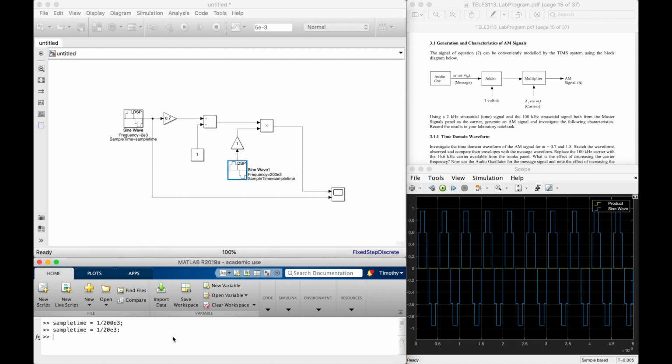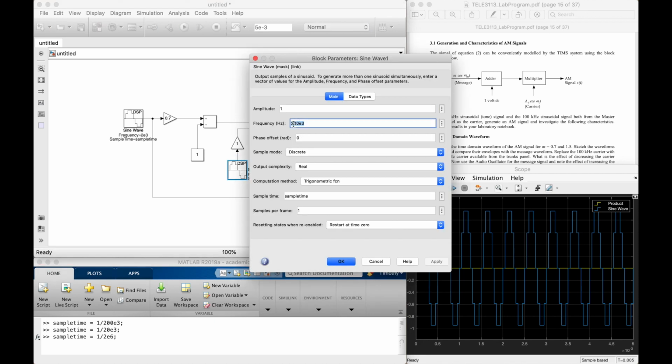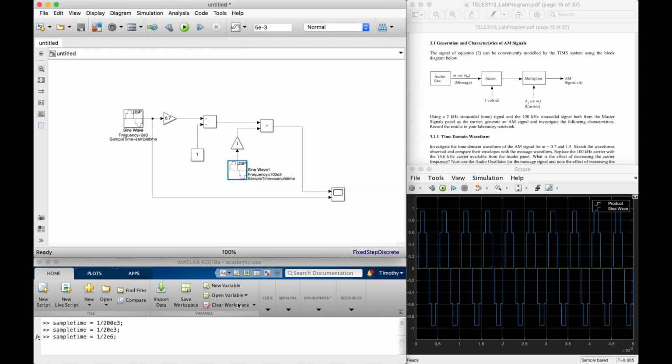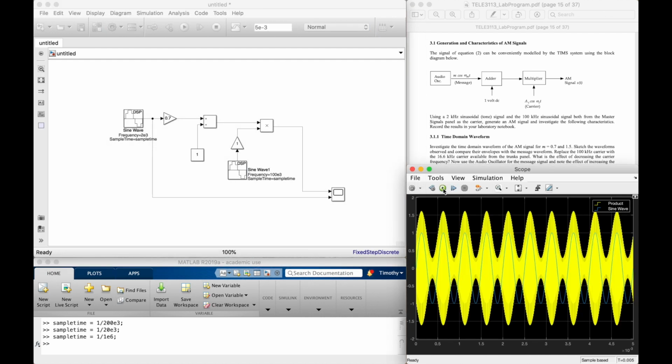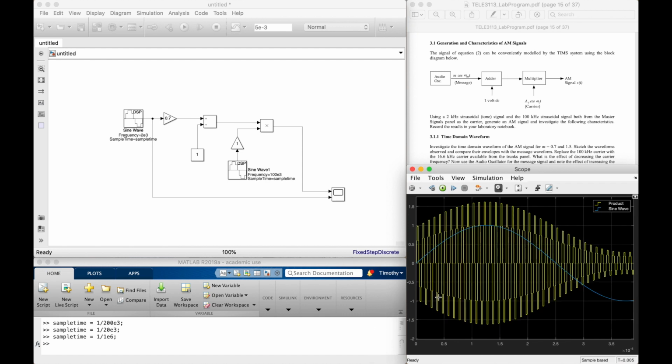So what we're going to do is update our sample time to 10 times 200 kilohertz. So that's 2000 kilohertz, which is 2e6. Actually, I think this frequency is 100 kilohertz, sorry. Okay, so this would be 1e6. So refresh that. Now I'll run this again. And now we can see our signal. So here we can use this view box, and we can zoom in to just 1 period, and we can see this is a 100 kilohertz signal.